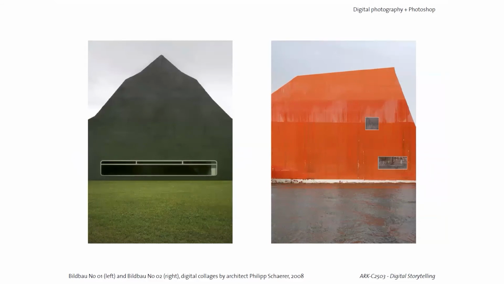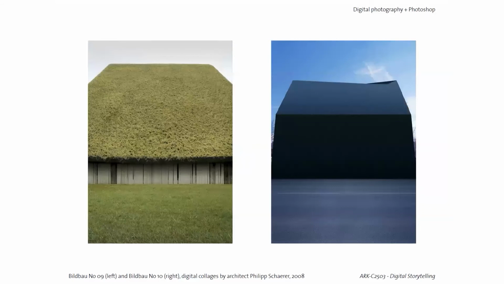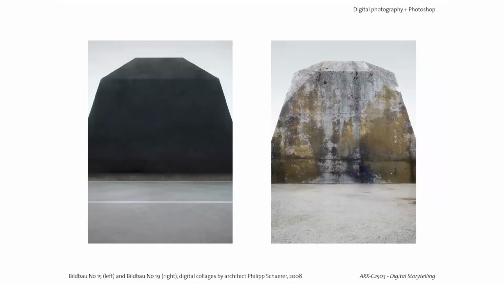Also, you can go on his website and have a look at his pieces. These are just digital collages, and of course he's Swiss, so these are very minimalist photos, but in a way they're very architectural, or they give you a sense of an object, of a little bit of context and so on.